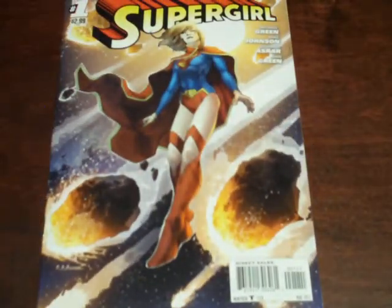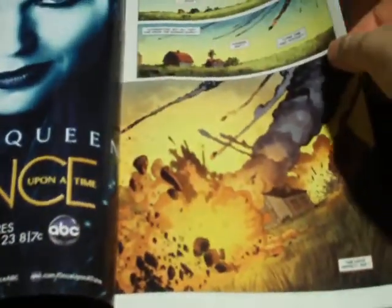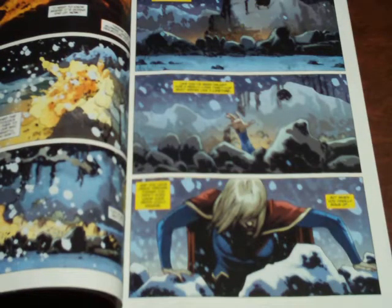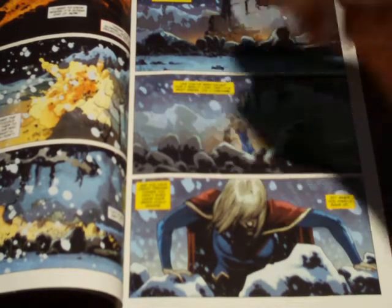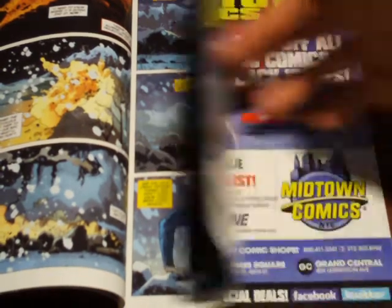And this next one is probably on the bottom of all the rest, but I did want to show the artwork. A lot of people were really curious about Supergirl and how the artwork was. I actually thought the artwork was great. Now, the story itself was pretty simple. It didn't really address a lot, but I thought for a first issue, it did introduce the character in a very unique way. So, first of all, the way she crashes on Earth, pretty cool. It's not the friendly way she kind of crashed before.